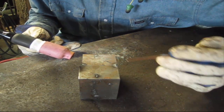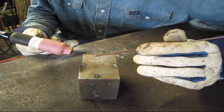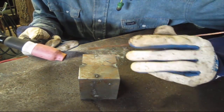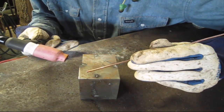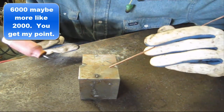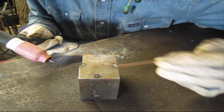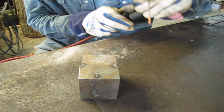You know, maybe not so much when you're learning, but if there's tungsten in that metal, that's a weak spot. And also, if you're taking a test on pipe or something like that, when you go back over that spot that's got that tungsten in it, if you didn't grind it out, it will explode pretty much. That joker will get up to like 6,000 degrees when that arc hits over it, and it'll just blow up, and you'll see it'll blow all your metal out. It's very scary to see, and you'll get burned from it, of course, and you'll have a huge hole in your pipe or whatever that you're testing on. It's not fun. I don't like it.